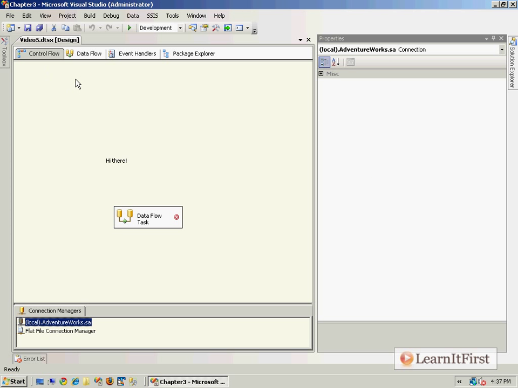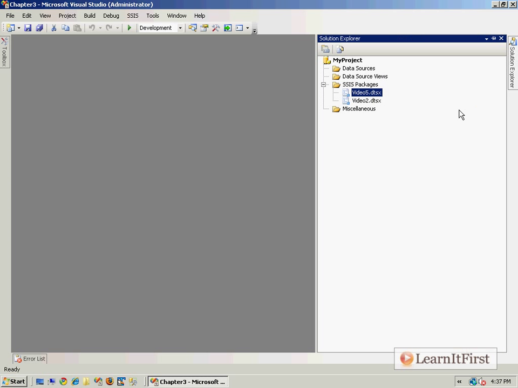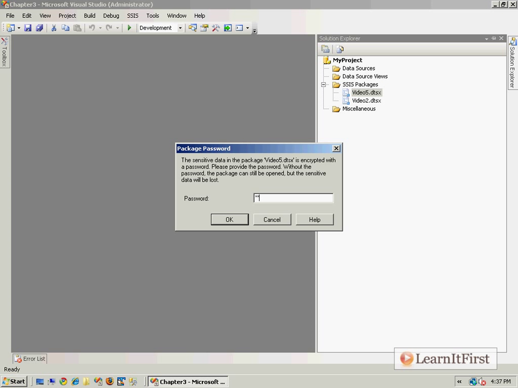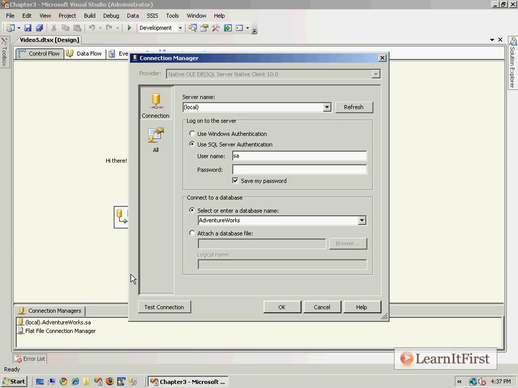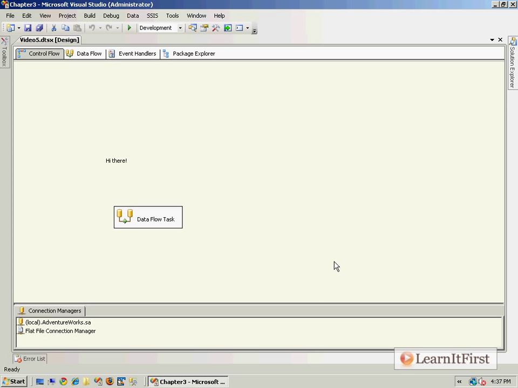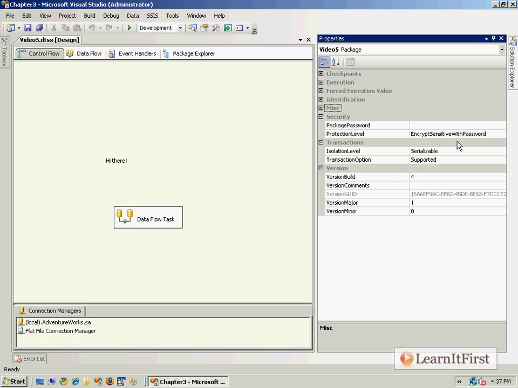Now if we were to open this and actually insert the proper password, okay, it's not red. And when we come in over here now, it doesn't show it, but it has actually saved that password. We would be able to just hit go and debug this right now. Okay, so encrypt sensitive with password is how you can easily share a SSIS package with somebody without worrying whether they're going to get a corruption error.